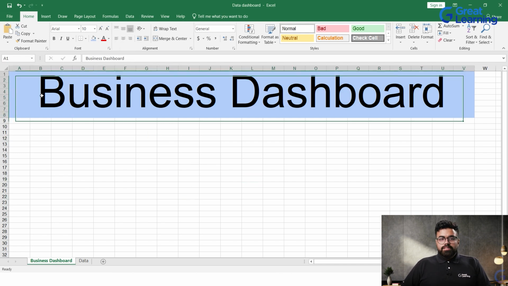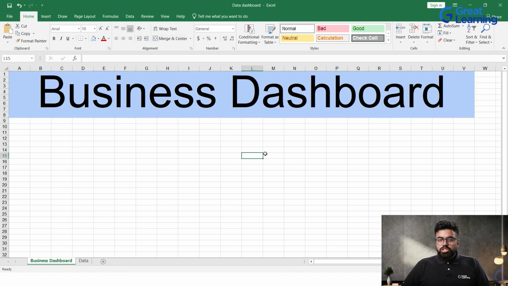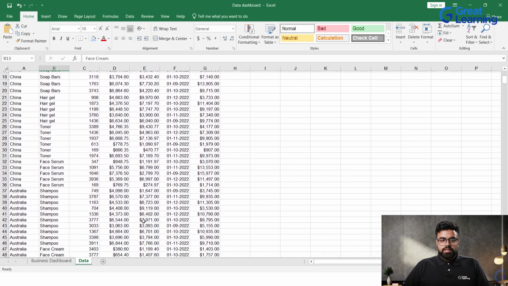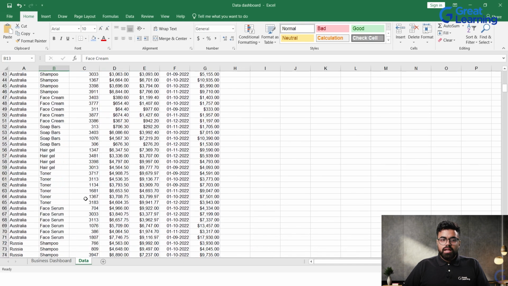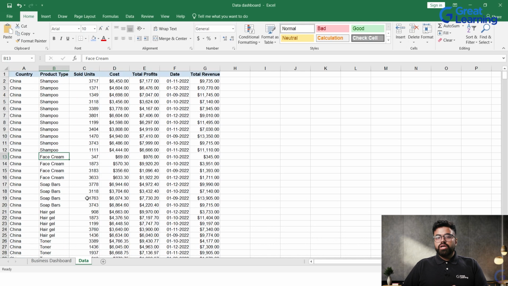So after creating this basic flow of the business dashboard, it's time for us to analyze the data. Now, what will I do? I'll go to the data column. Now I see there are a lot of different elements there. As I mentioned, the simplest way to analyze anything is using a pivot table.